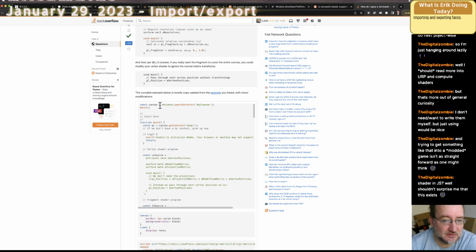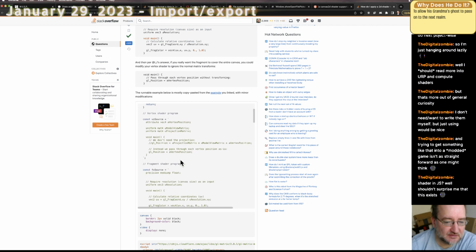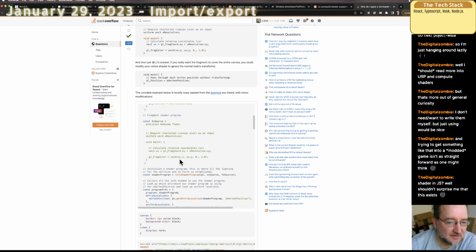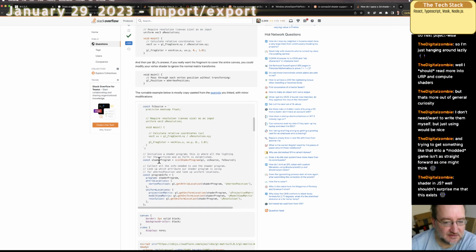Okay, let's see. This is what I do. I haven't been saying get context WebGL. I've been saying 2D. That's interesting. Okay, so you init your shader program, and you pass in the source code to the shader program.